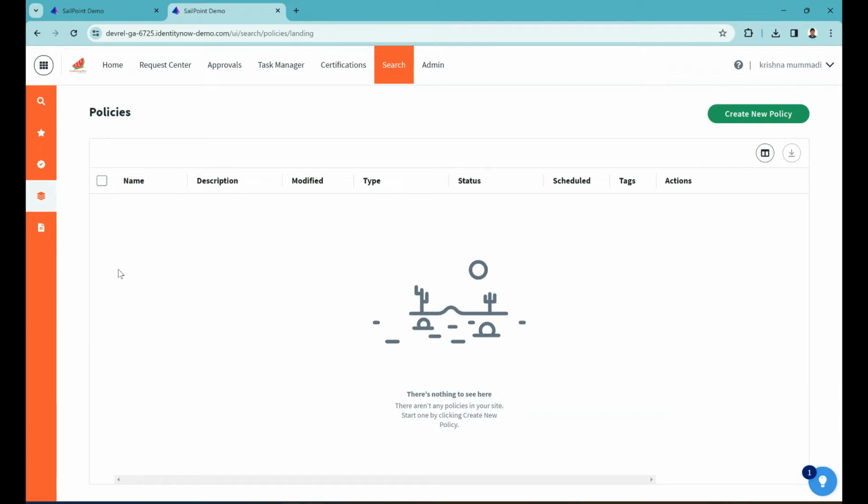So what is a policy violation? This also comes under compliance. When a user has access, after some time like 3 months or 6 months or 1 year, you will go for reviewing their access. In SailPoint IdentityIQ, we call it certifications. In SailPoint IdentityNow, we call it access reviews. Even in IdentityIQ, a certification is nothing but a collection of access reviews. Access review is a fancy word, I would say, compared to certification. So you can use whichever you would like to.